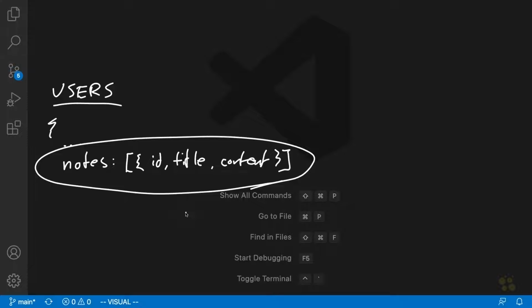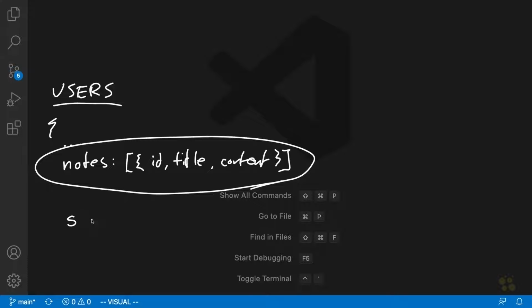And that is, at some point in this app, since it is a note-sharing app after all, we're going to want our database to contain a record of what notes have been shared with whom. Okay, so let's say that in addition to having this notes array, which is the notes that a user has created, a user also has a property called shared notes.